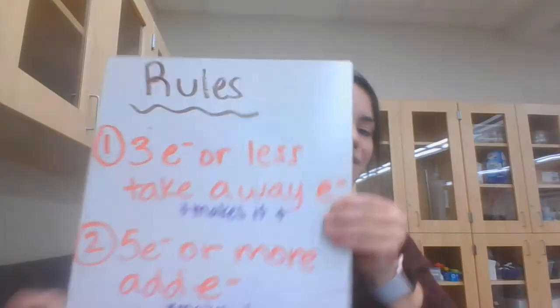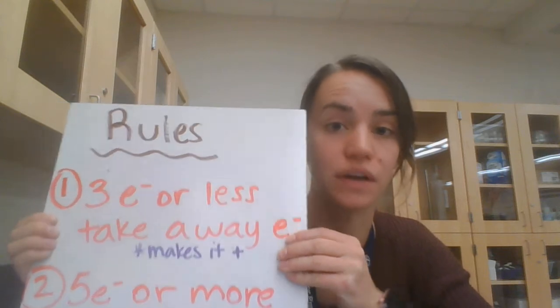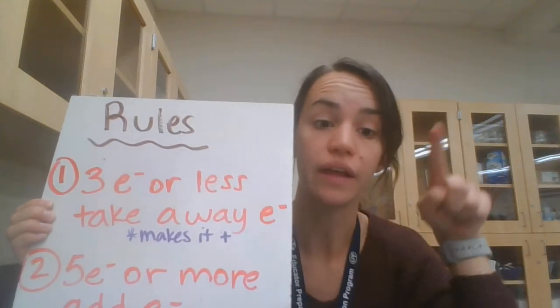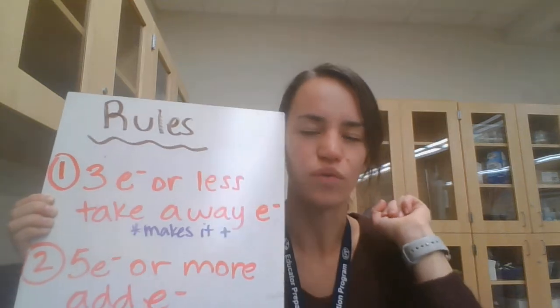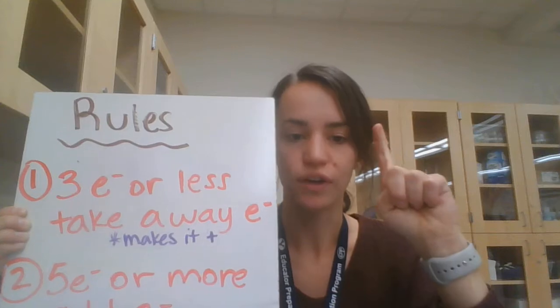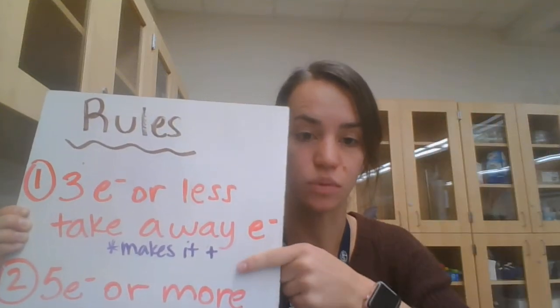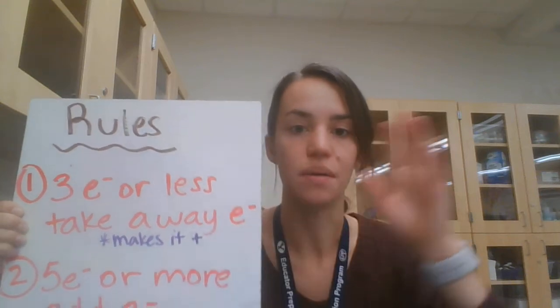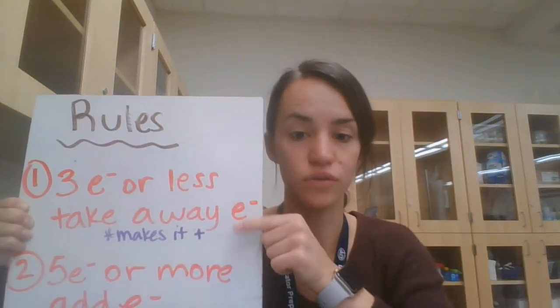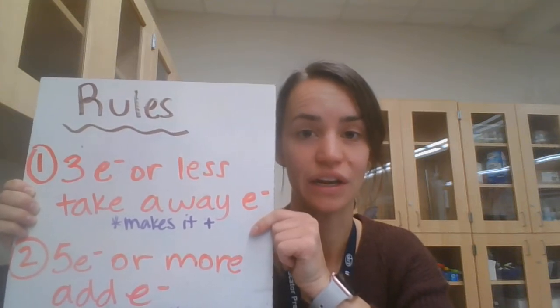Okay, we're going to talk about our last thing. These are just some rules that you can kind of memorize and it will be easier for you. Okay, so first one, if it has 3 or less electrons, we're going to take electrons away. So if on our outer shell, like magnesium, it just had 2 electrons. Or if we did another element, it might just have 1 electron. Or another element might just have 3 electrons. So whatever has 1, 2, or 3 electrons on the outer shell, we're going to take electrons away. And when we do that, it's going to make it positive. Okay, that's your first rule. So copy it down and let me know if you don't understand that, and we can explain it again, okay?